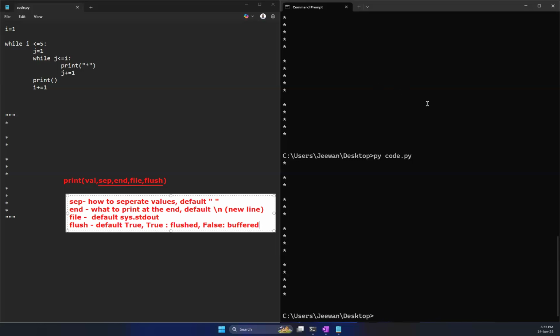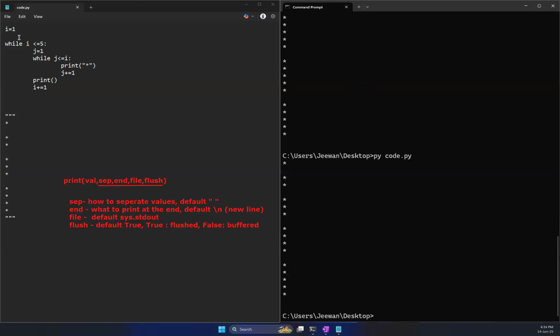Now we'll see how this separator works, and we'll try everything out.